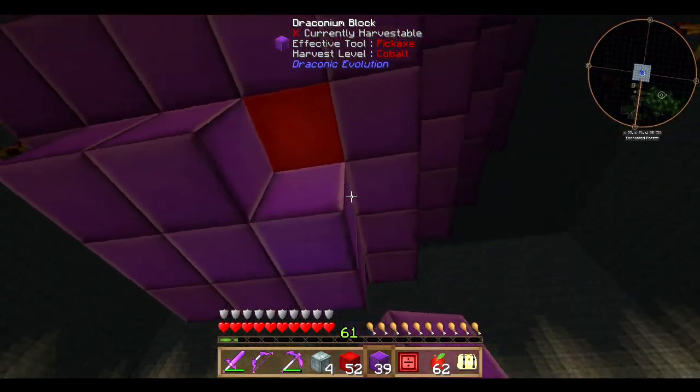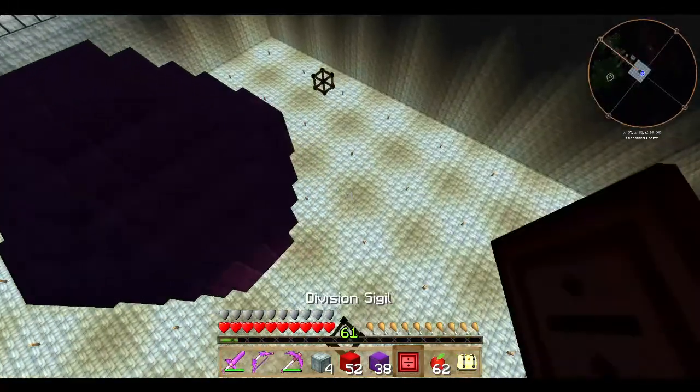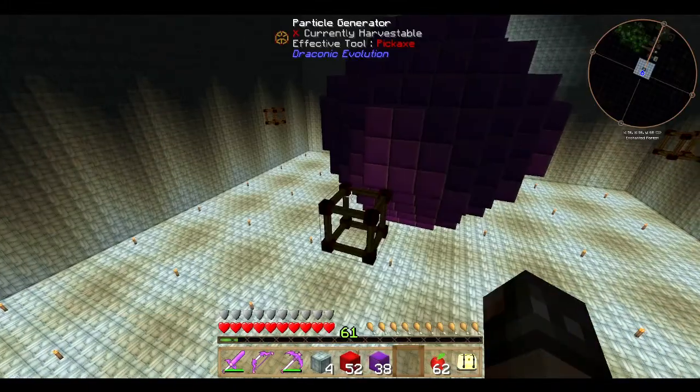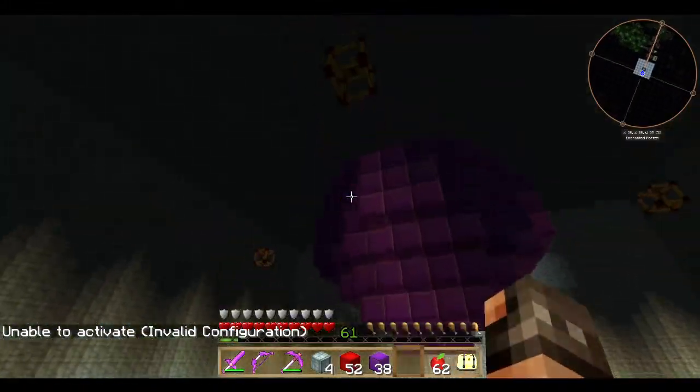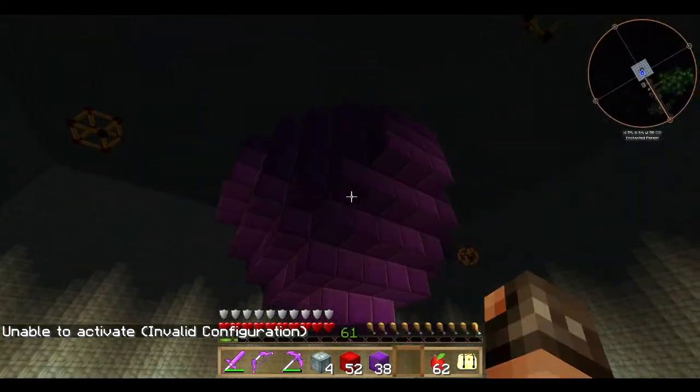I think that's everything. So, as you can see, all the redstone is covered. Now, I'm pretty sure, if all I have to do is shift right click. No? Is it invalid? What have I missed?